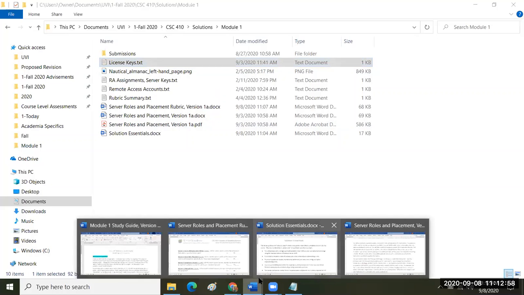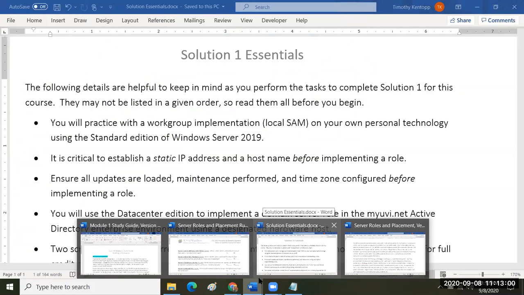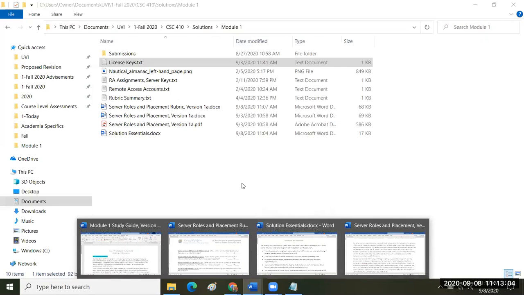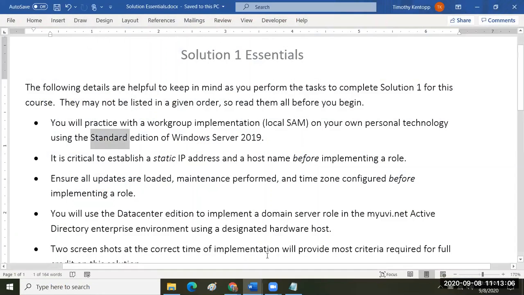Any questions about which keys you'll use and in which order? Nope, the standard is the one for our machine. Correct. And the data center implementation is the one you'll use for the virtual implementation online in an enterprise context, in an Active Directory domain.